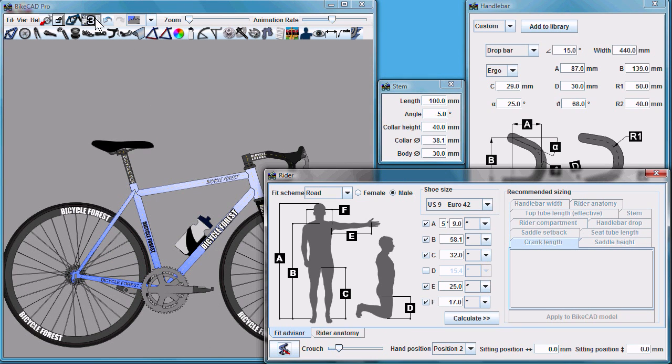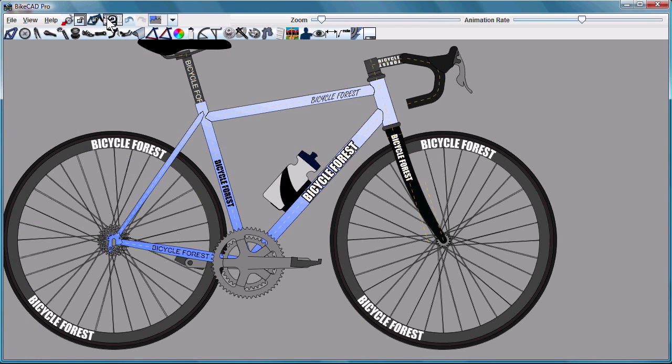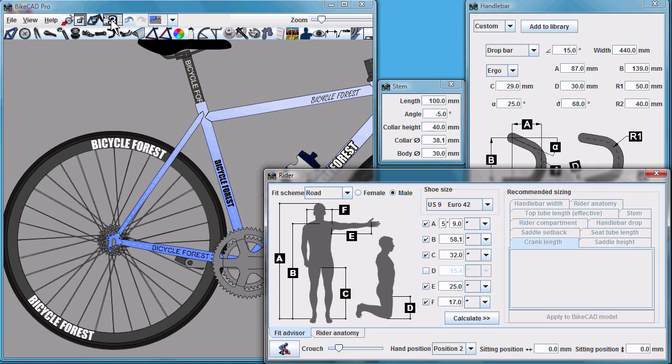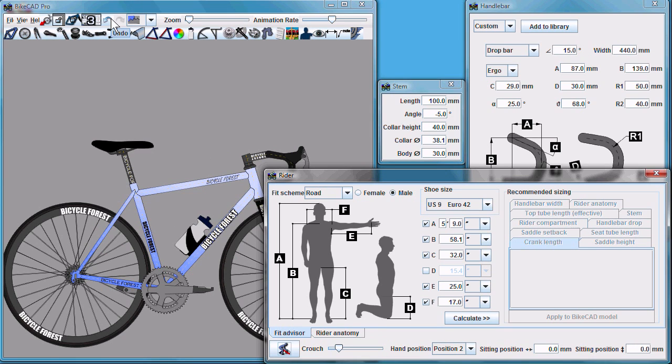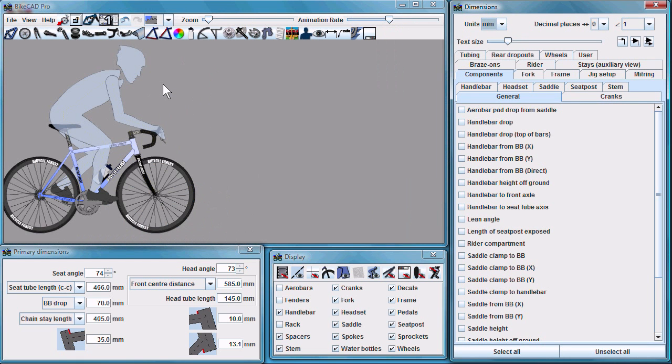As you can see, when we go back to State 1, we have the original arrangement of dialog boxes from State 1. State 2 gives us our focus on the bike. State 3 is our focus on the Fit Advisor. Just as an example, it's up to you how you use all three states. Of course, if you just want to remain in State 1 all the time, that's fine as well.